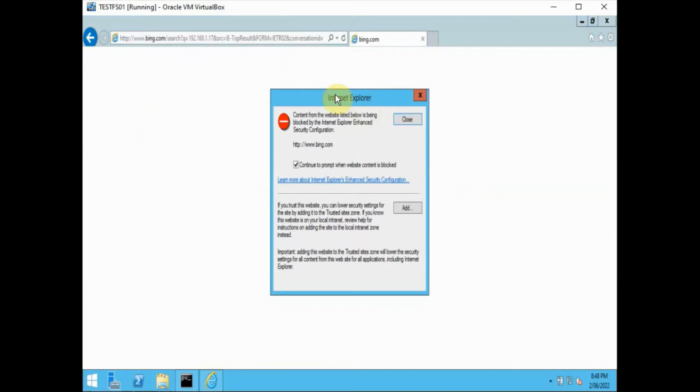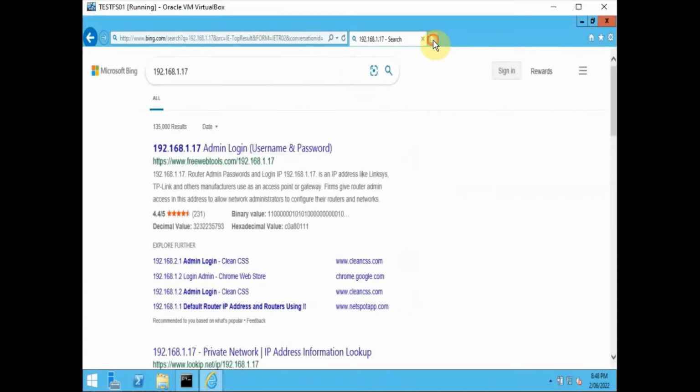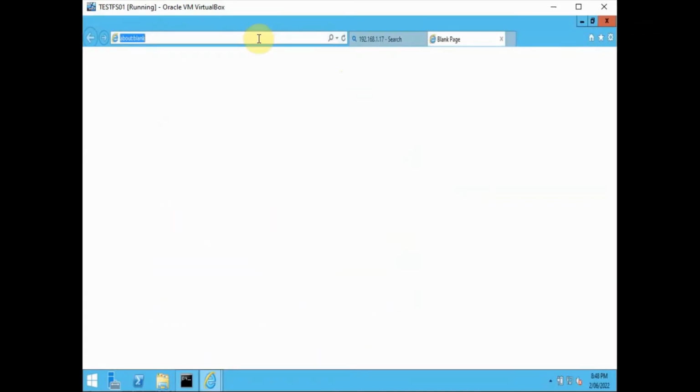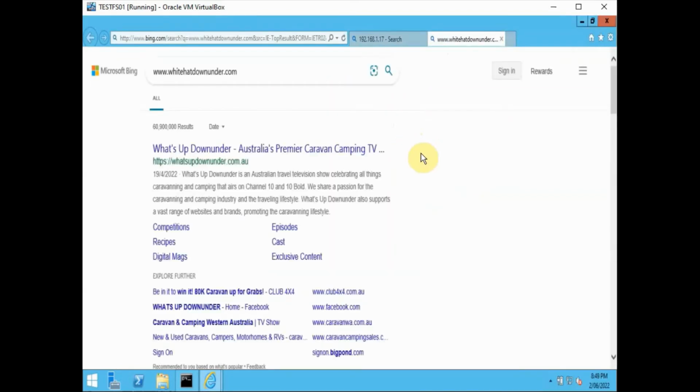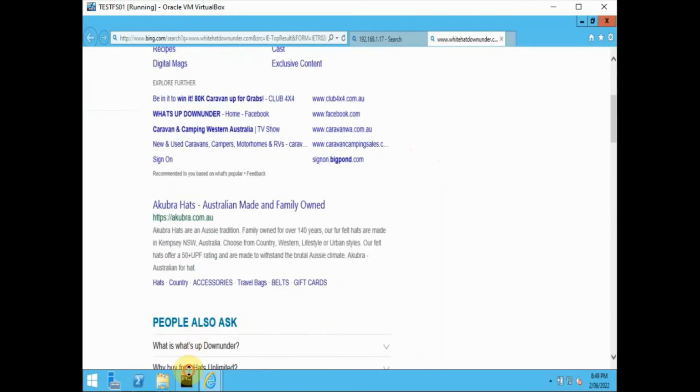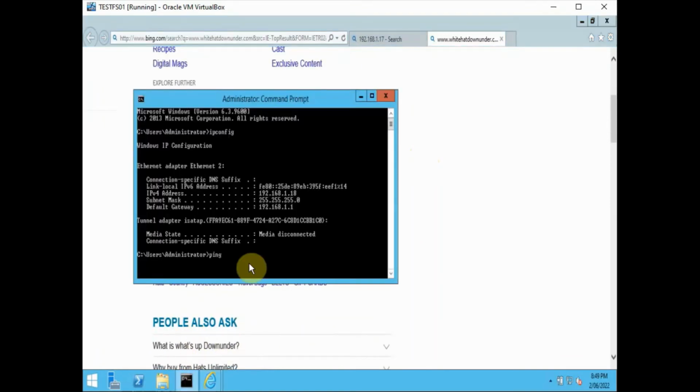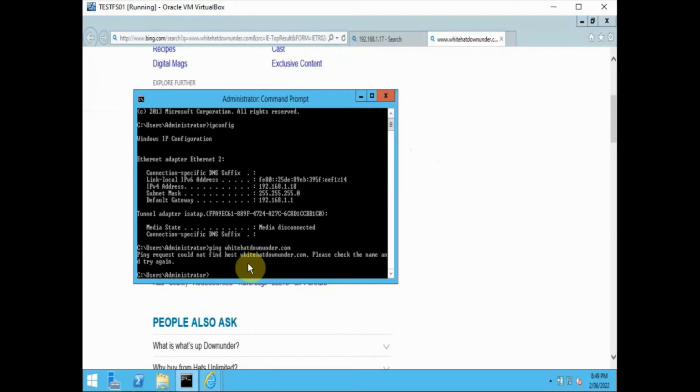So we'll time out and go to a public search, and I'll also show that White Hat Down Under does not exist at this time.